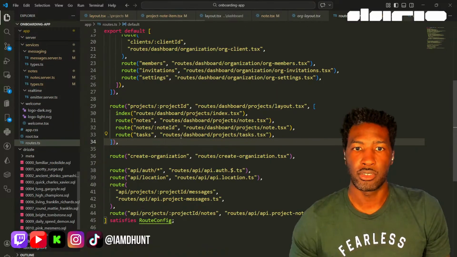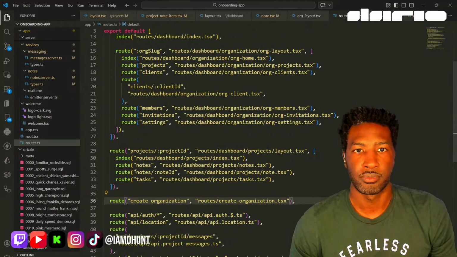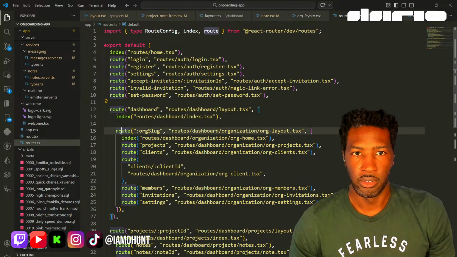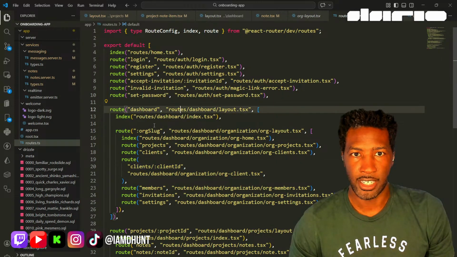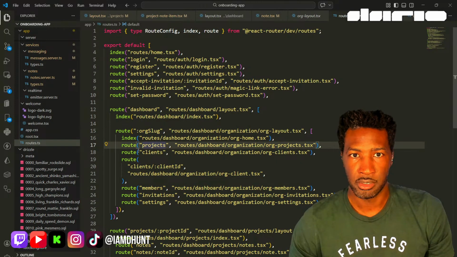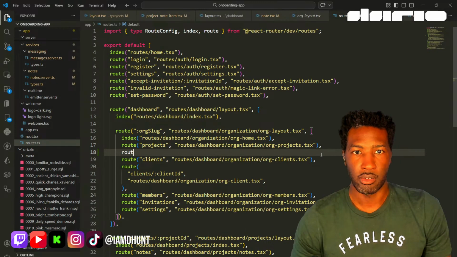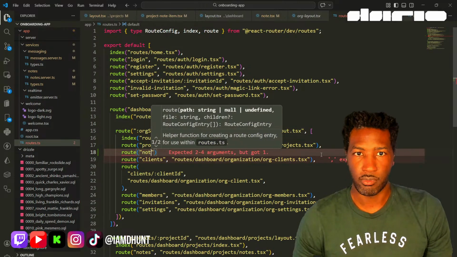Let's go to routes. Center dashboard, organizations, projects. I will probably put you here. Notes.